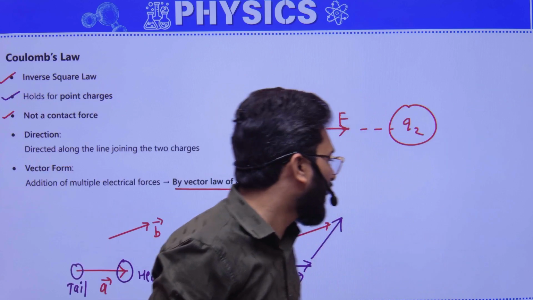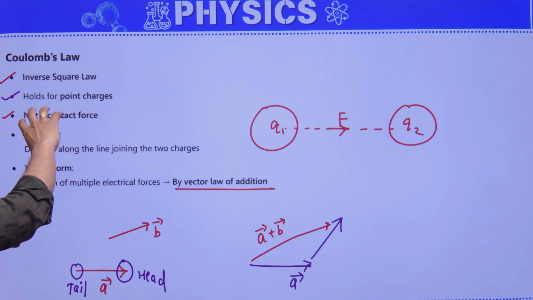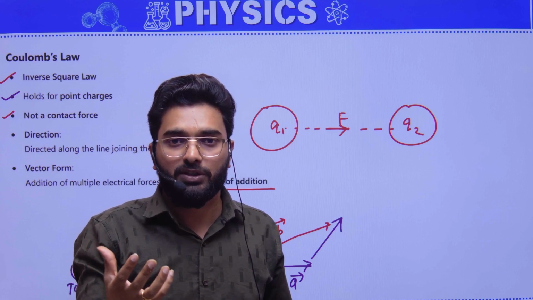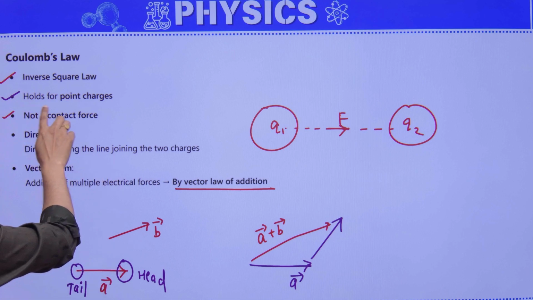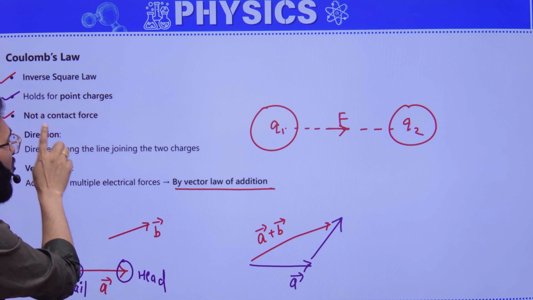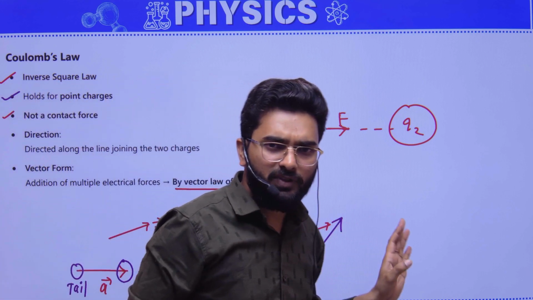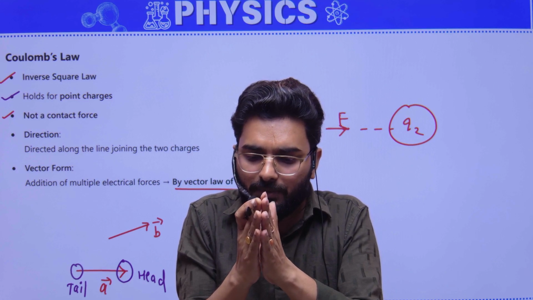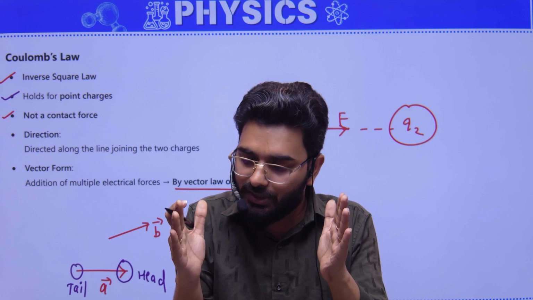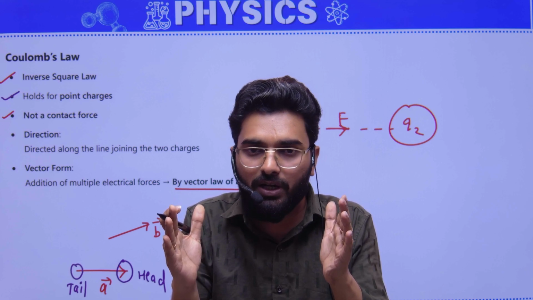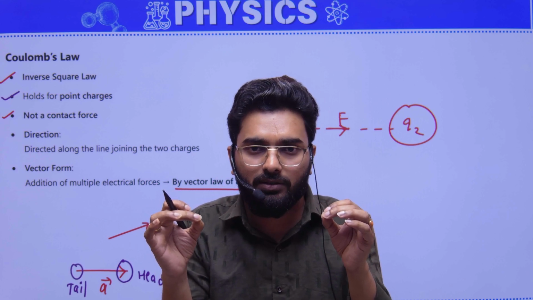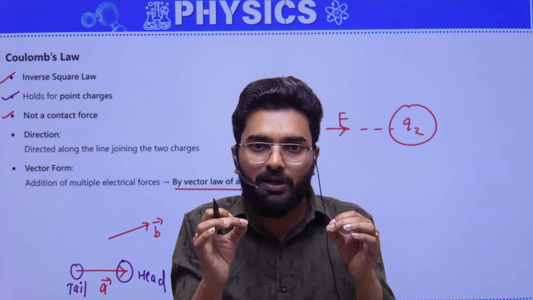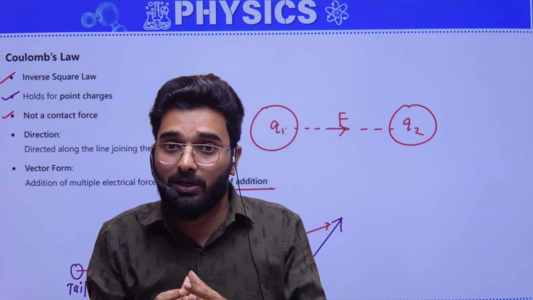Okay. So next, Coulomb's law is an inverse square law, right? It's inversely proportional to the square of the distance between the charges, and holds for point charges. It is not a contact force. In Coulomb's force we never touch the two objects. We always keep a far distance between them; the two point charges are situated at a proper distance. It may be very few centimeters, it doesn't matter, or a few meters also, but never touch the bodies.